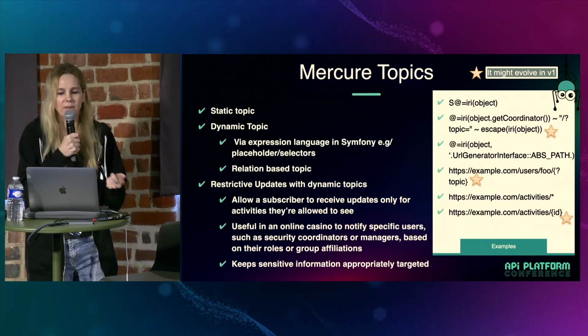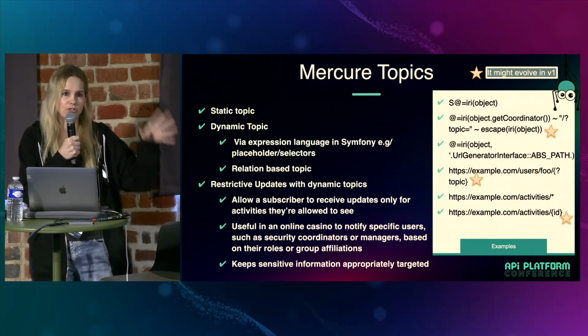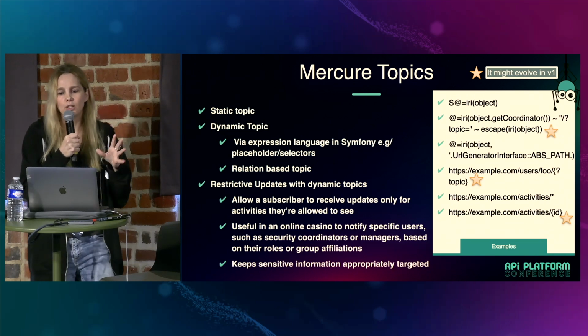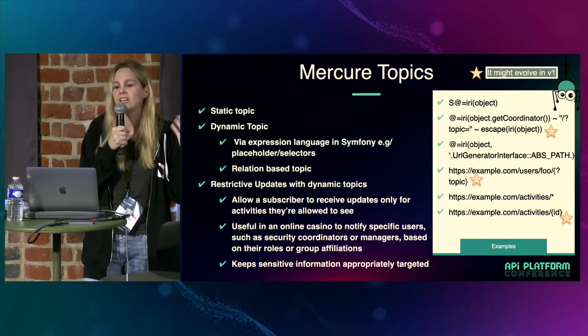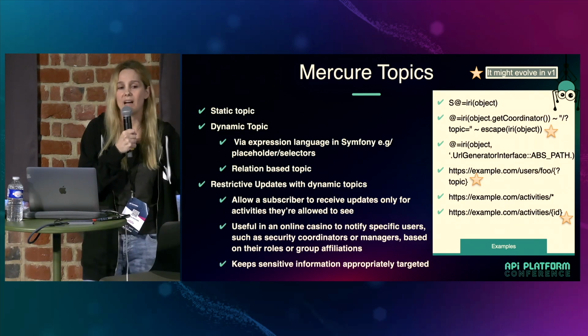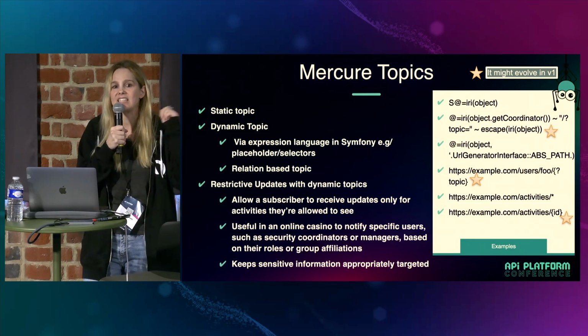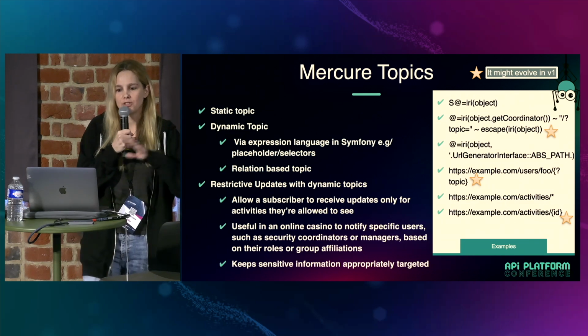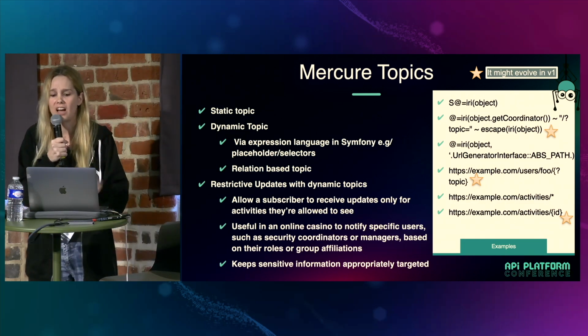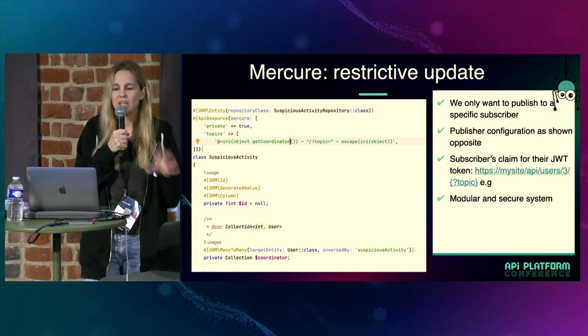As a dynamic topic, you have a relation-based topic. Usually you're going to know it as a restrictive update. That includes both the object's relations internationalized resource identifier and the object's internationalized resource identifier as a query parameter. So the whole point here is to make an update that is tied to an object, but also to its relation. So it's super handy for things like permissions or targeted notifications. This restrictive update is really interesting for our case.